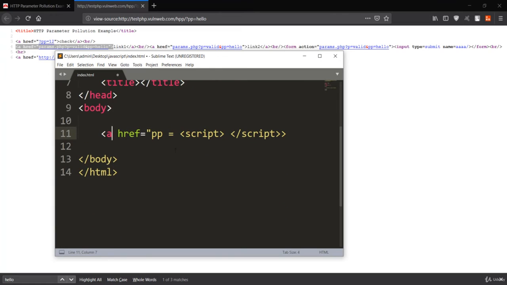So first of all you have to close this anchor tag and only then execute the script tag, because inside any HTML element you can't inject your script.